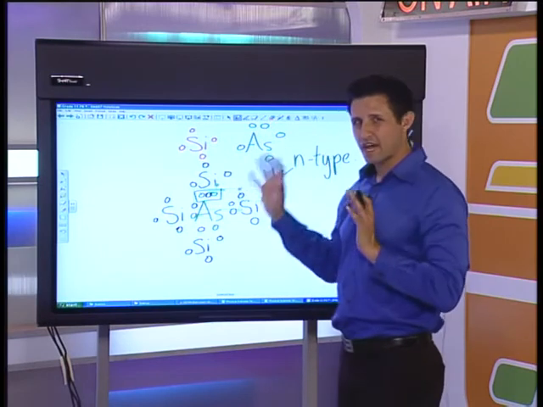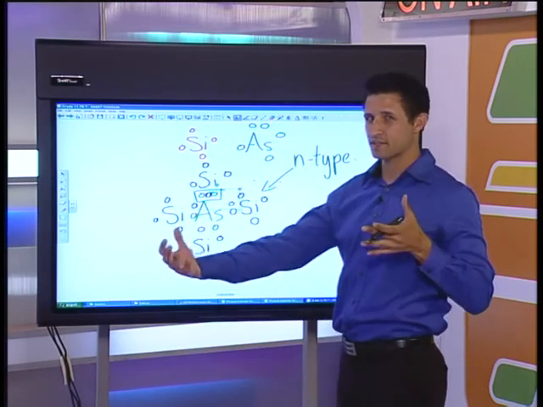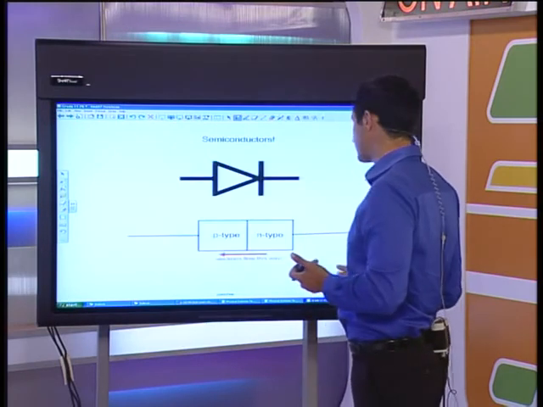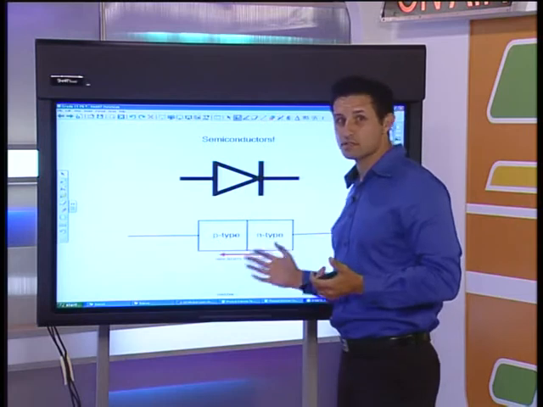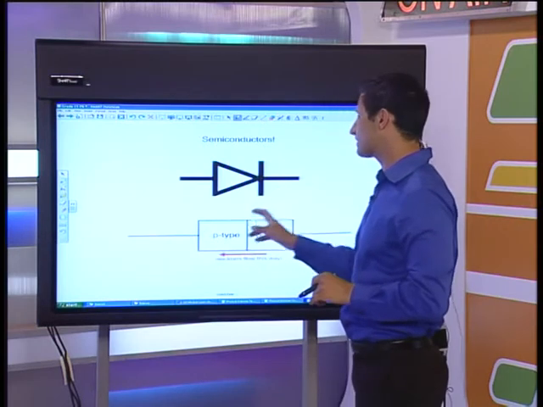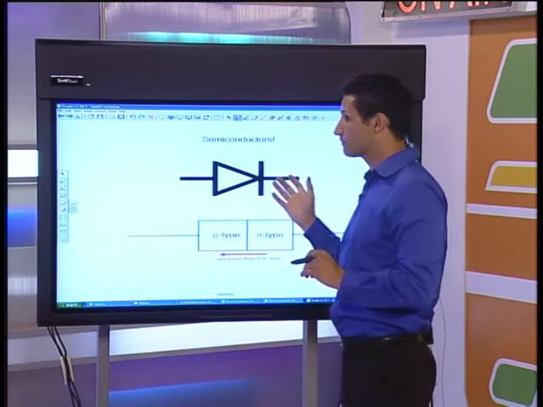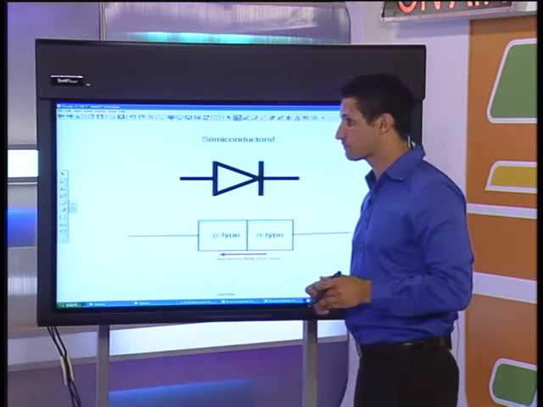Absolutely. Now, how do I use this? We started talking about N-type and P-type coming together to make this amazing device. Well, let's get back through there. One of the reasons that we do all of that is to create this thing. Now, this is a circuit symbol. And is this a practical example of what it would be used for?